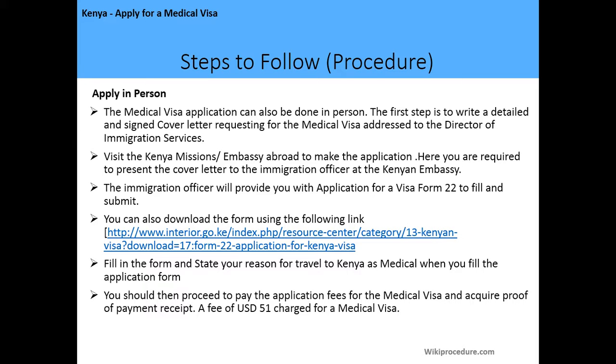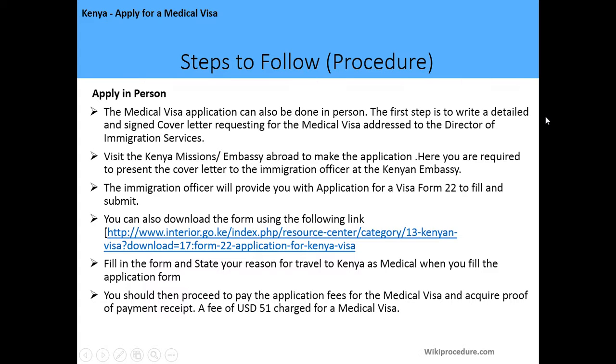The next step, after you have written the cover letter, is to visit the Kenyan missions and embassy abroad to make the application, and here you're required to present your cover letter to the immigration officer at the Kenyan embassy or missions abroad. The immigration officer will provide you with an application for visa form number 22 to fill and submit. You can also download the form through the following link, which is provided right here, and the link is also available at our Wikiprocedure website page.